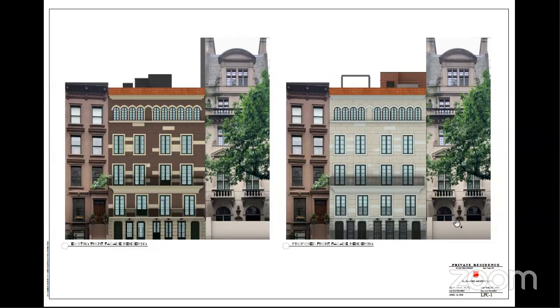Thank you, Cass. Good evening, members of the board. Thank you for hosting us this evening. I'd like to walk you through the renovation to 34, 36 East 70th. Our design intent is to restore the building, converting the existing eight family apartment building into a single family home. As Cass said, the building is classified in neo-medieval style, designed by Graham and Sons in 1885 and restored by William Bottomley in 1924 through 1929.